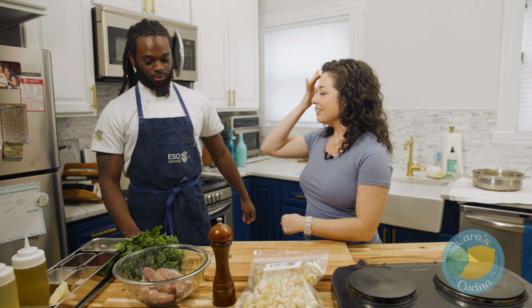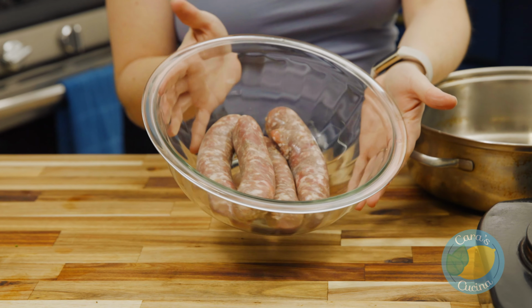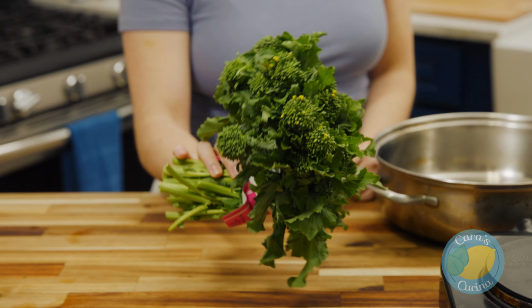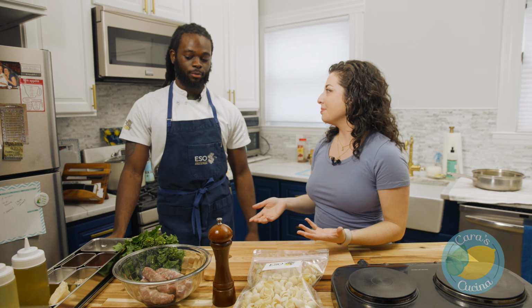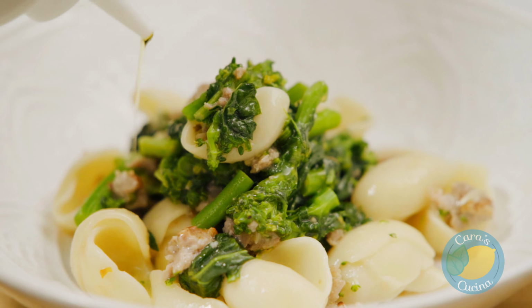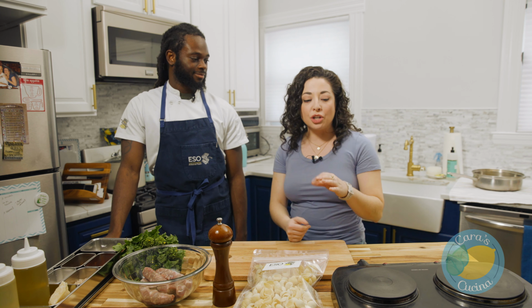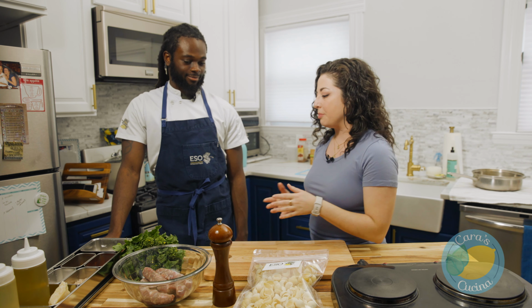So just tell us briefly a little bit about the dish that you brought to us today. What are we making? Sure. So really simple. Orecchiette. We're going to have some sweet Italian sausage, chili flake, broccoli rabe. Really classic. We're going to emulsify that with a little bit of pecorino and olive oil from southern Italy. It's going to be delicious. Absolutely amazing. Guys, this is one of my favorite dishes. This is probably one of the easiest pasta dishes you could make. This is like weeknight dinner stuff. Super simple, yeah. Absolutely. So let's get started. What's going to be our first step?